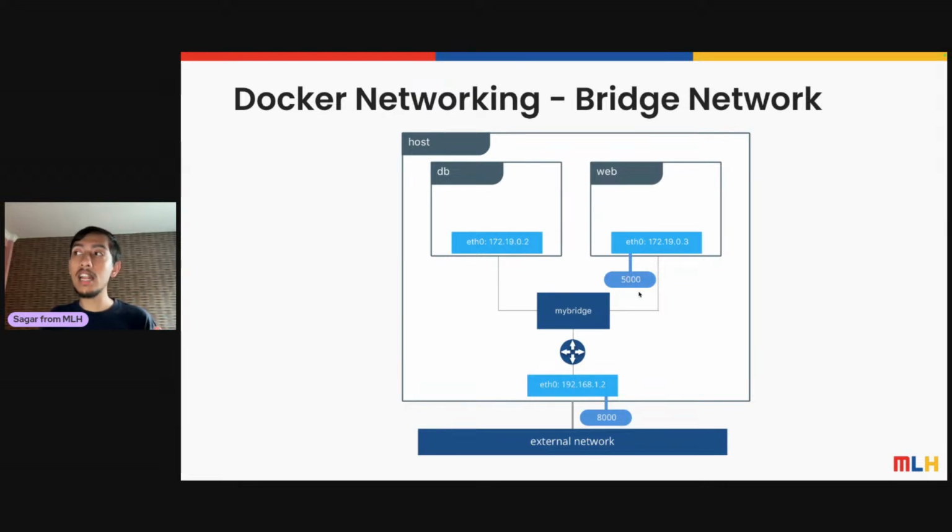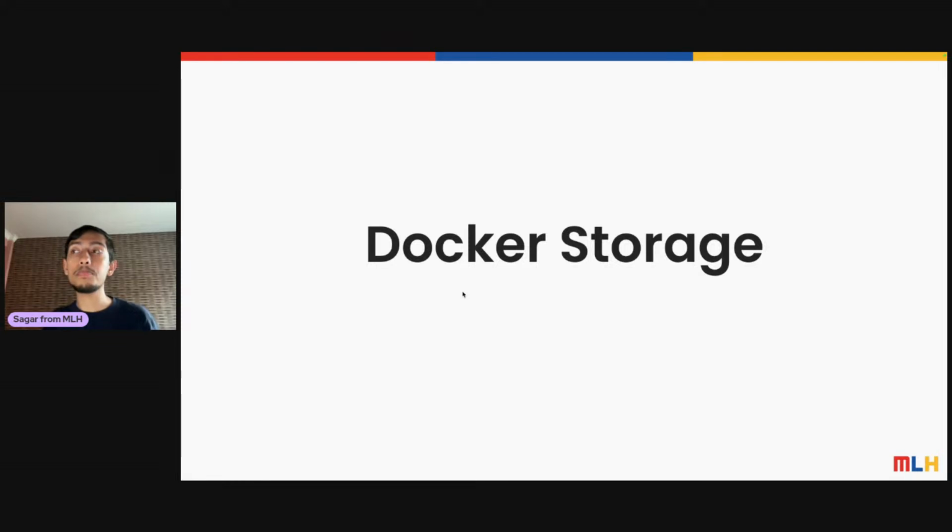This is similar to what we did for nginx. You have an nginx running on port 80, and on the host we were exposing port 3000 for that. If you go to your browser and open localhost port 3000, you would be able to access the nginx container. And here, if you go to port 8000, you will be able to access the web service running on port 5000. I hope this is clear for you all.